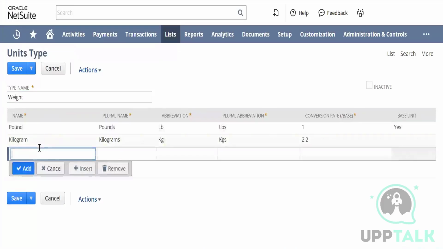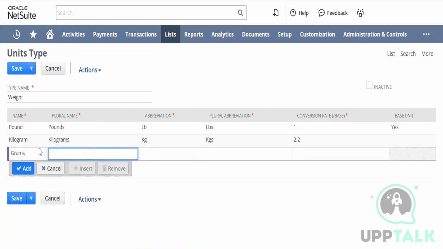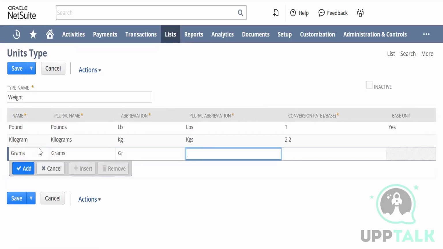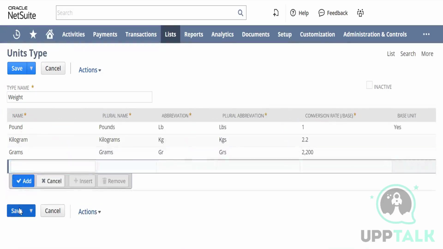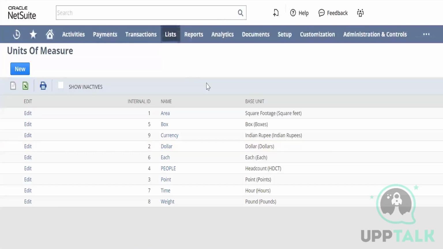And now I will define it as grams, whatever it is. Okay. And then I say grams, and then 2200. My pound is the base unit actually. Okay. So I have defined that.